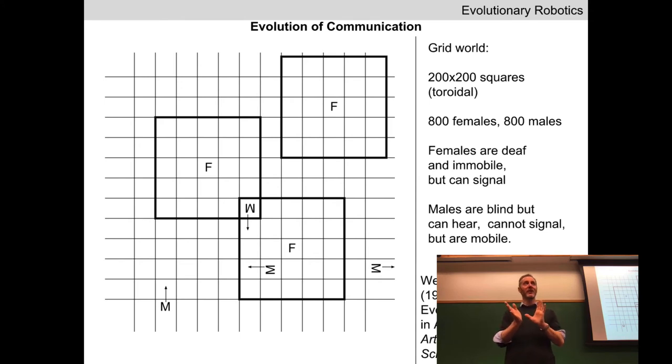Females are deaf and immobile, so they cannot hear, they cannot move, but they can signal. They can send out a song, and we'll talk about the song in a moment. Males are blind and can hear. They cannot signal, so they're dumb, they can't speak, but they are mobile. You can draw whatever correlations between these and human males and females you want. We will leave that aside for today.